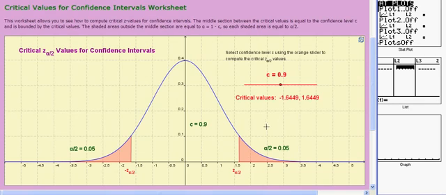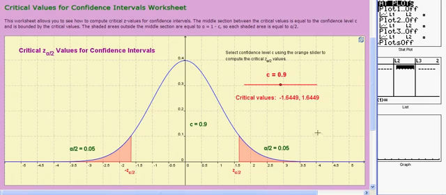And you can see that the area under the curve is divided into three portions. You have an area of 5% or 0.05 in this left tail. Likewise, you have 5% or 0.05 in the right tail, and then the middle portion is 0.9 or 90%, and that's centered on the mean. So this is a symmetric distribution or symmetric breakdown of the area.